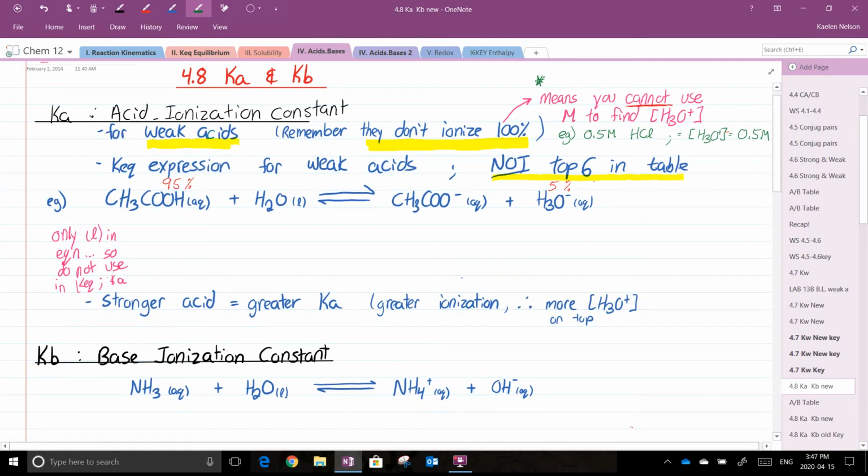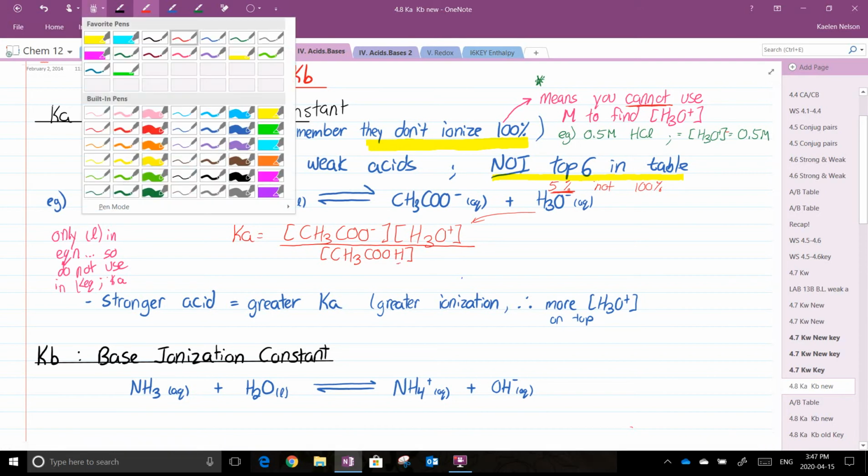You cannot do that with a weak acid because this here is not 100%, which means we don't actually know what that number is. We will have to calculate it. To start by doing that, you're going to work out your Ka expression, which is products over reactants for your acid. H3O plus here on the top, that's on my product side. That tells you you're working with a Ka over my acid. Notice the acid's got the conjugate H on the end there.